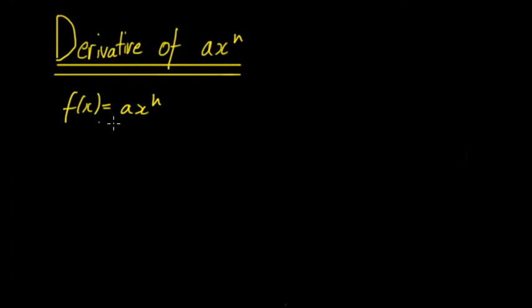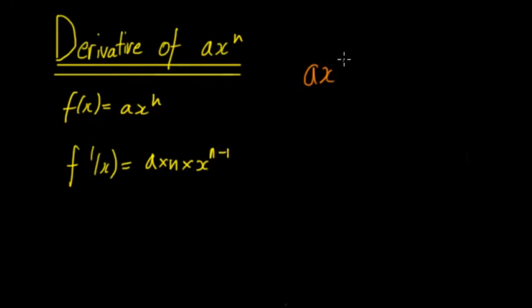constant out the front. So if you have this, f(x) = ax^n, then the derivative is equal to a times n times x^(n-1). So effectively what you've done is you've got ax^n here, and you've taken n and you've brought it down the bottom. So it was a power before, and then you brought it down here, and that's where the times n comes from. Then, whatever the power is, you reduce it by 1. So if it was x to the 3, then it will become x to the 2. If it was x to the 10, it would become x to the 9. So you reduce it by 1, n minus 1.